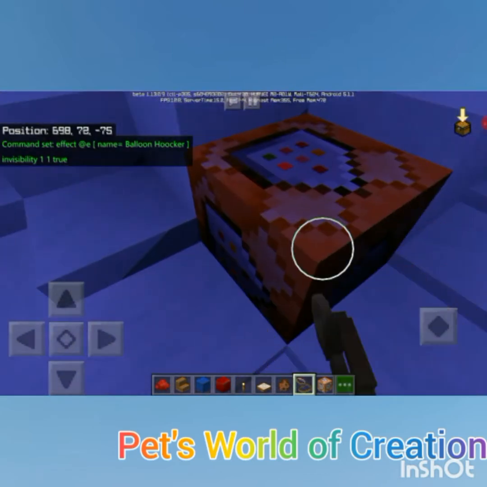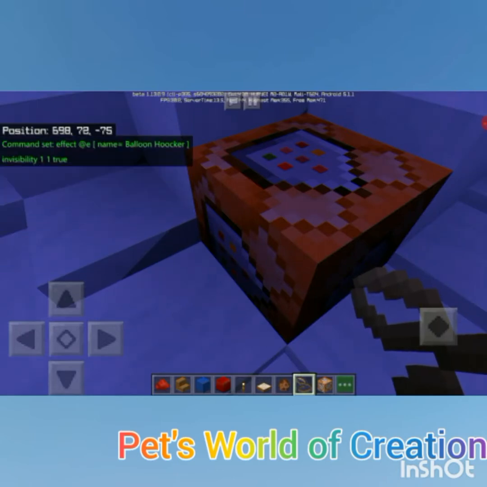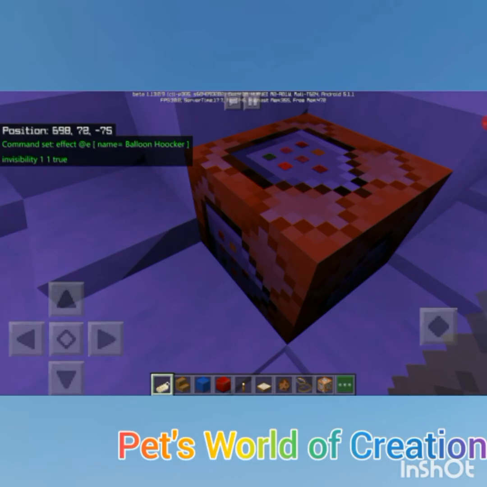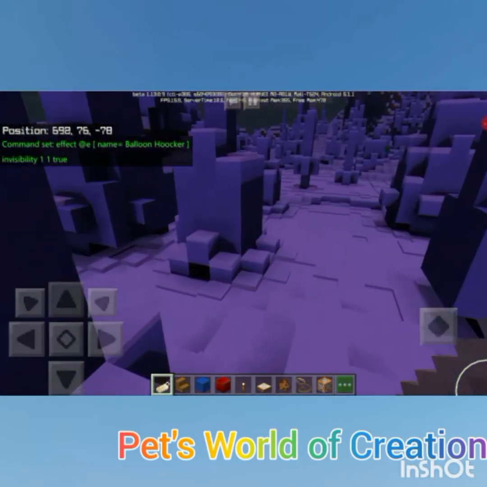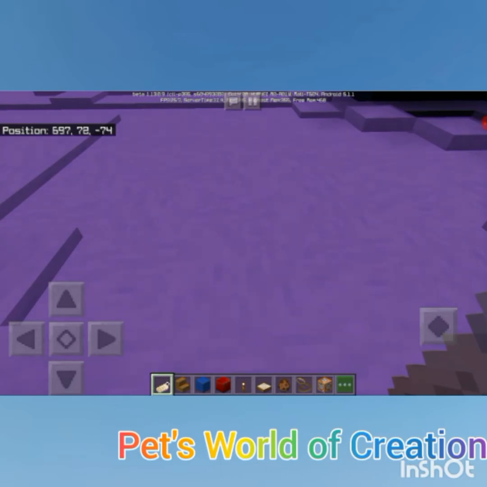Now, I think it's supposed to work. Hooker. Isn't that the name of my thing? Wait, if I take my name tag, balloon hooker. I literally put balloon hooker. Okay, don't make any capital letters or any spaces. It's not gonna work. I completely forgot. But we don't have much time. We need to move on. So instead of 5 secret hideouts, it's 3. Let's move on to the next one.